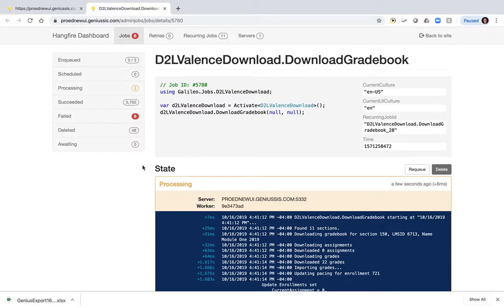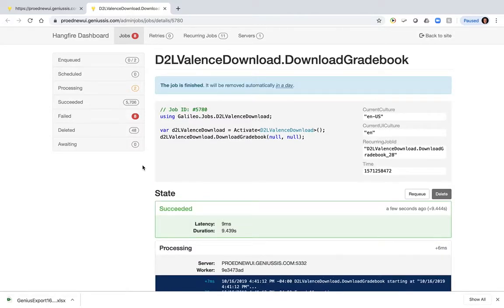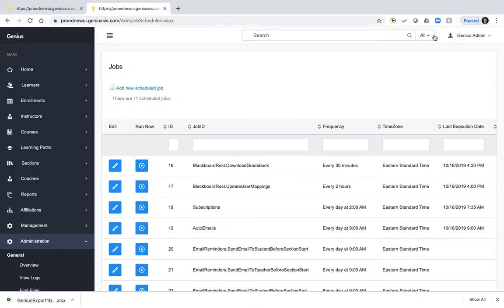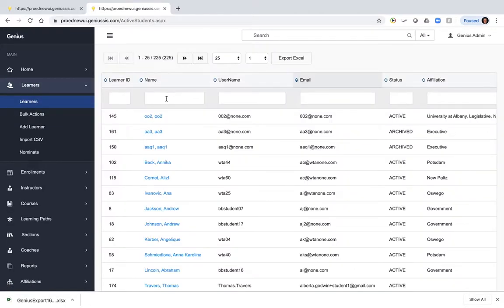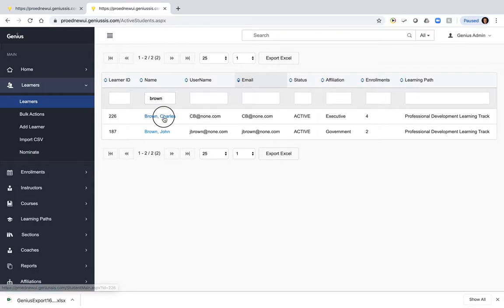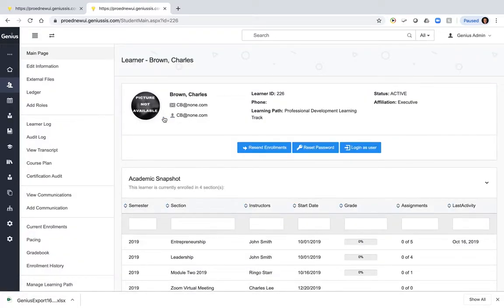Then we will see that those 2 courses I just completed will move from the active course list to the completed course list. So now that it's complete and I go back into the system, if I try to find Charles Brown here and click on Charles Brown, from a user's perspective, I can see a ledger of all the money he's paid to date.